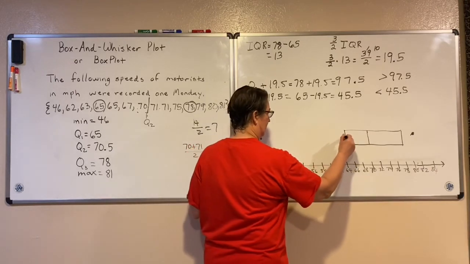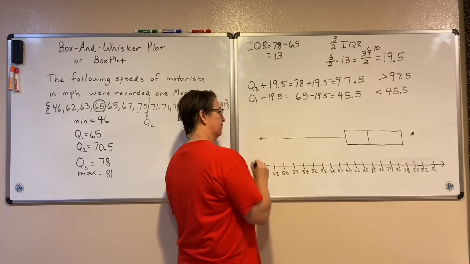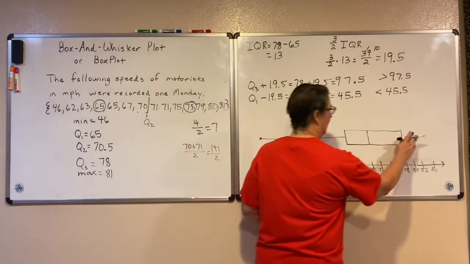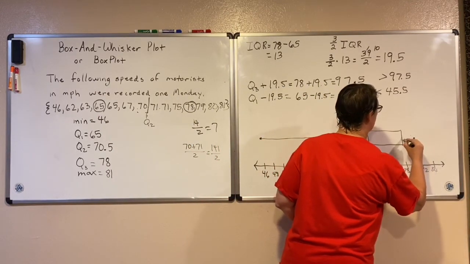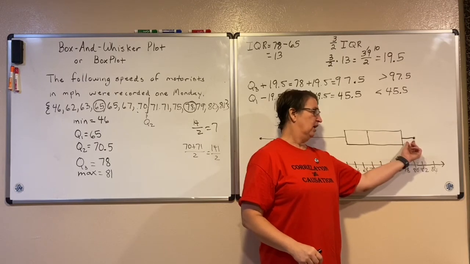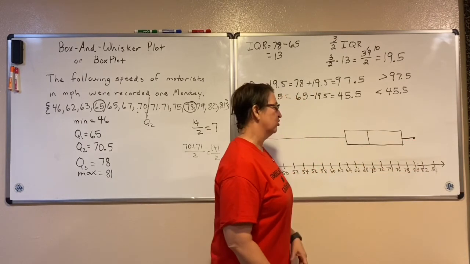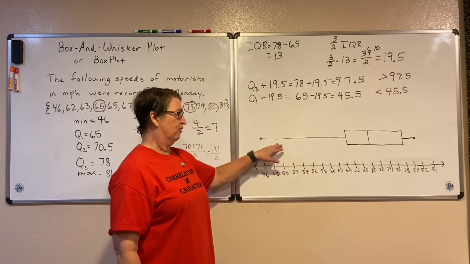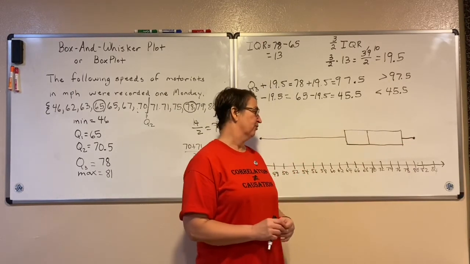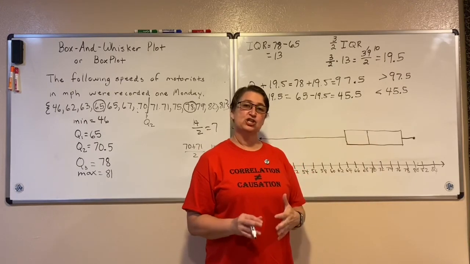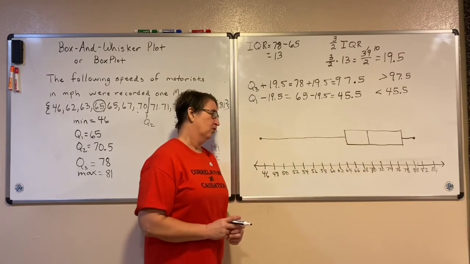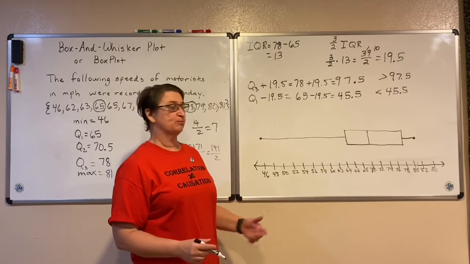I'm now going to draw this line down to my bottom mileage. So 25% of my data is spread out along this. And then I'm going to draw one more last line from my box to my maximum. And 25% of my data is spread out here in this whisker. So you can really look at the spread and see that the bottom fourth of your data is really spread out, whereas the top fourth of your data is really close together. And it just shows us what that range is in the middle as well. So we really get a good idea of dispersion with the box and whisker plot, or how spread out our data is.